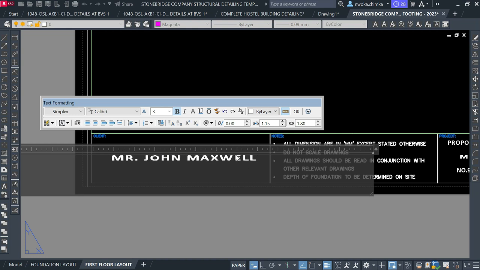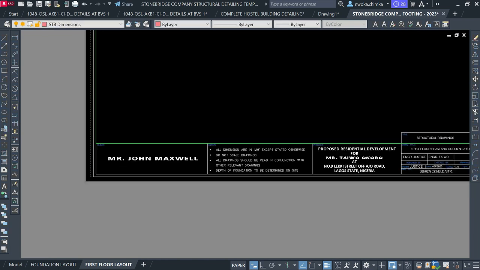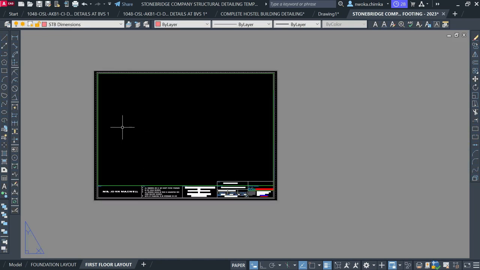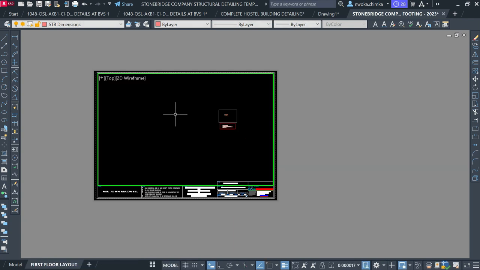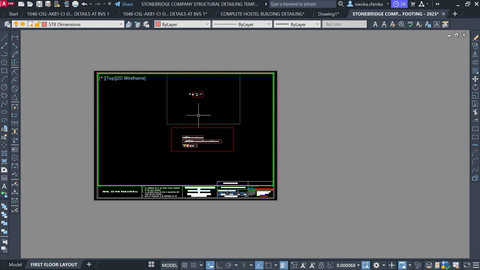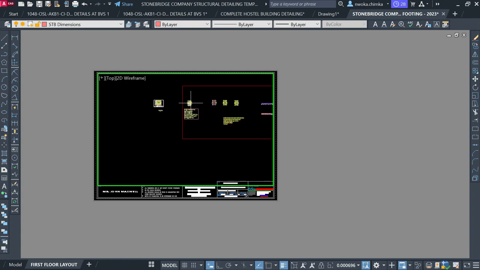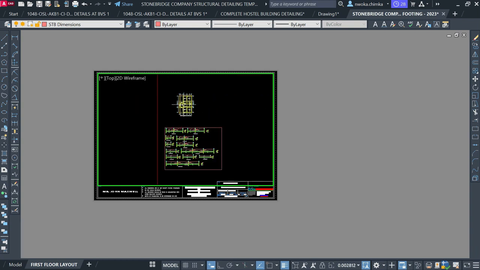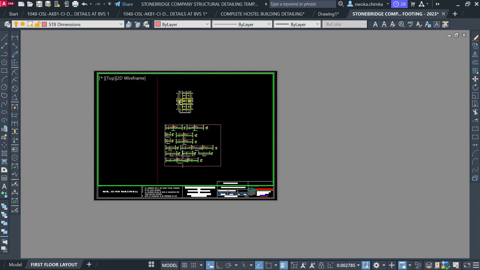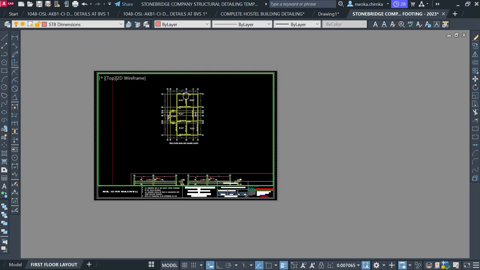Okay, that's fine. So you can see how to change that. The main thing right now is to bring in our layout here. To bring our drawing into this place right now, I'll just double click on this place, and then zoom out. As you zoom out right now, you'll be able to see all the drawings on that model space. So just locate the one that you want to put in here. I want to put in first this layout before this beam. So I'll just go here right now and zoom in this layout first.